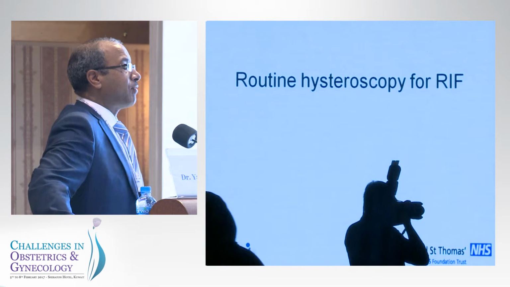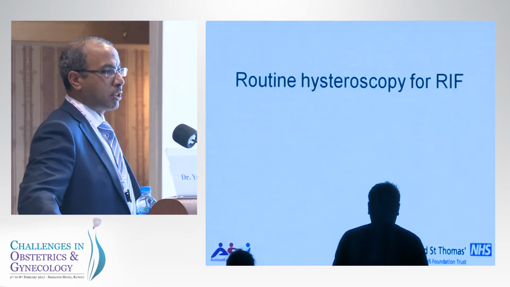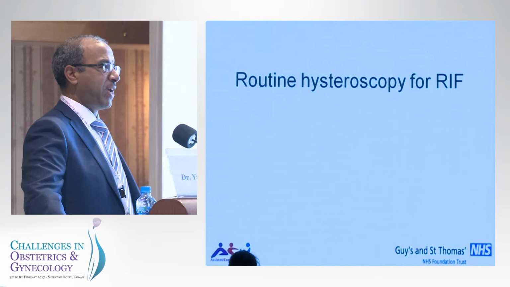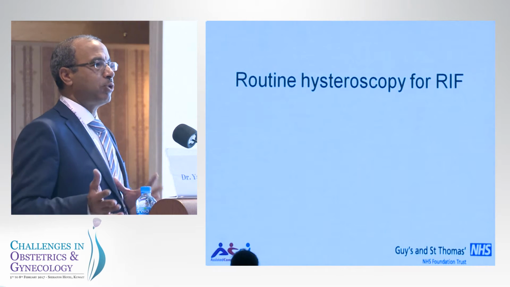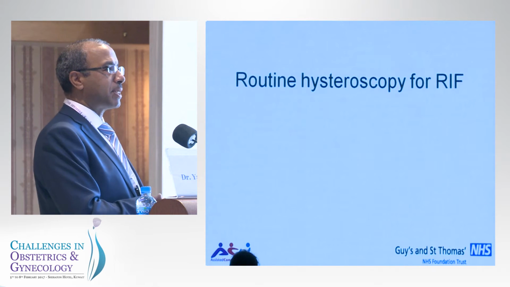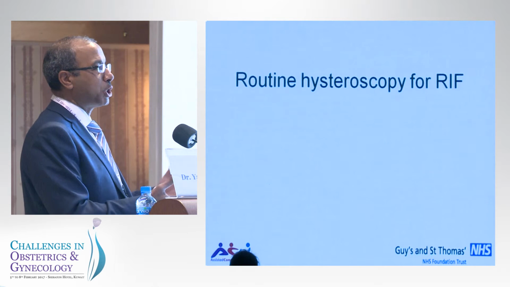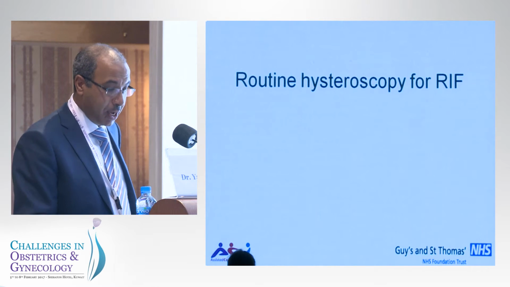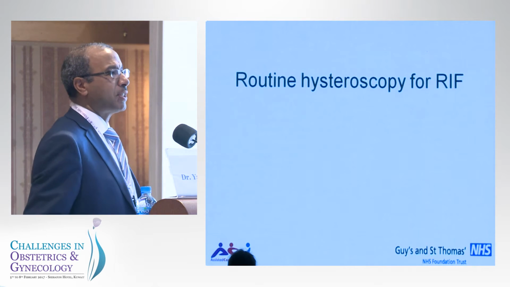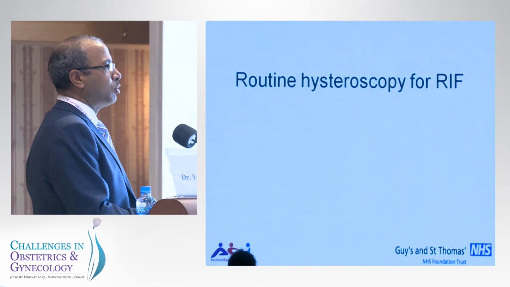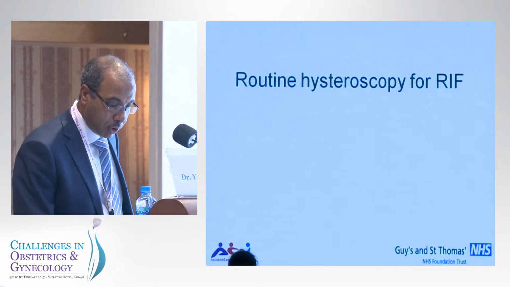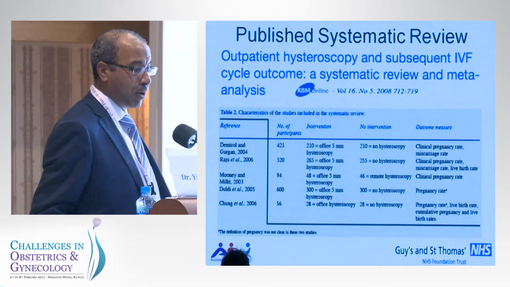Now, routine hysteroscopy after recurrent implantation failure. I will not discuss recurrent implantation failure, but you know how frustrating it is. When we have a patient failing one cycle after another, we get into desperation, patient and clinicians alike. Under this desperation, we sometimes come up with rational and irrational investigations. One of the irrational investigations is routine hysteroscopy for recurrent implantation failure, because the same applies. If you have a transvaginal ultrasound scan showing the endometrium to be 11 millimeters, triple line appearance, it's all clear. I have no idea what hysteroscopy would add, but let's look at the literature.